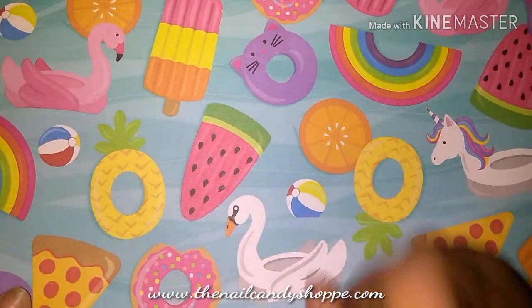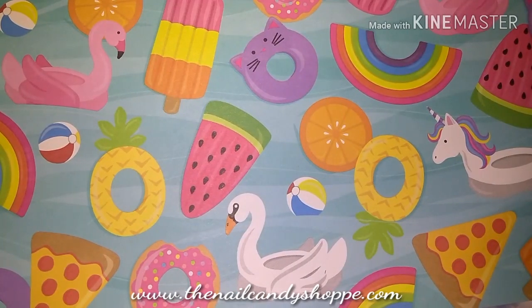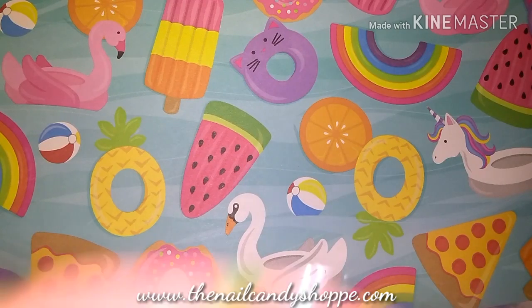Then I got one from my, I only got one from Michael's. This is definitely my favorite. I don't remember how much it was, but it was marked down. Check this out.